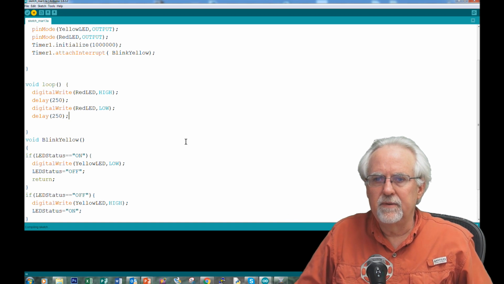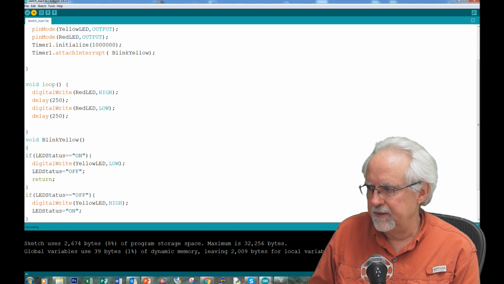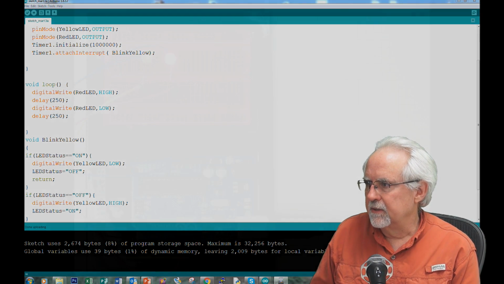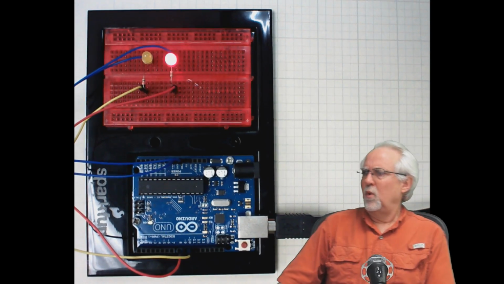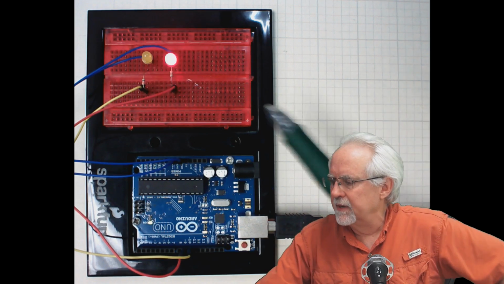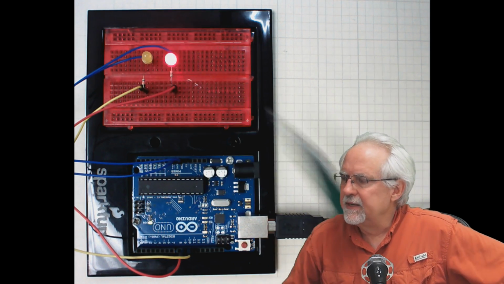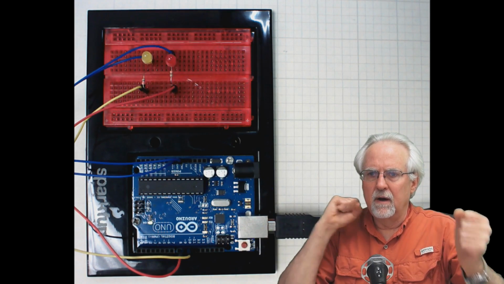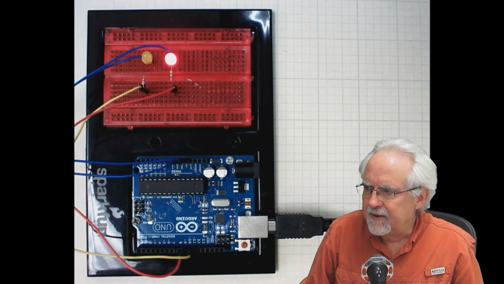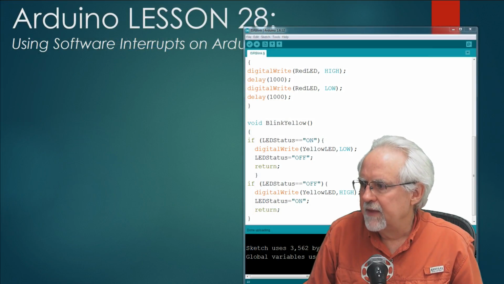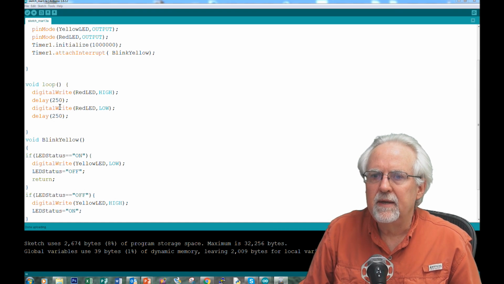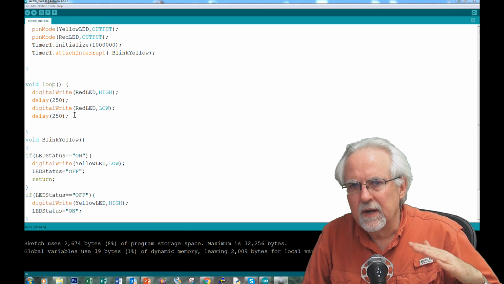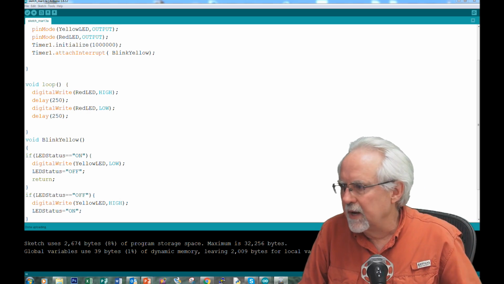So let's download this and see what happens. Okay, let's look here. All right, look at that. Boom! We programmed an interrupt. The red LED is on, off, on, off, and that is based on this: turn the red on, turn the red off, turn the red on, turn the red off.